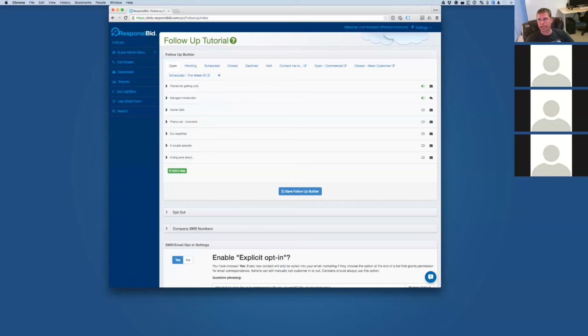Yes, exactly. So here is the perfect example. I showed you how to make a closed mean customer status. Let's do a closed graffiti removal status. When that job's completed, what you'd probably do is create a scheduled graffiti cleanup, and then auto flip that status at the very end. So one day after, at midnight, you would auto flip to closed graffiti removal, and you wouldn't even have to do anything. When you schedule it, you would schedule it as that job.